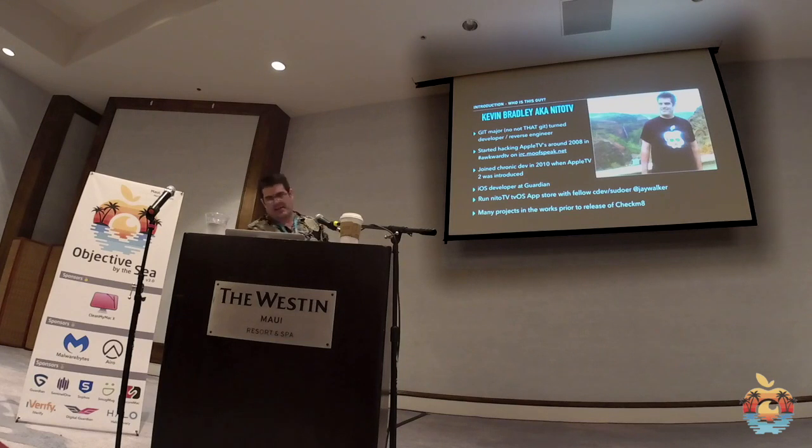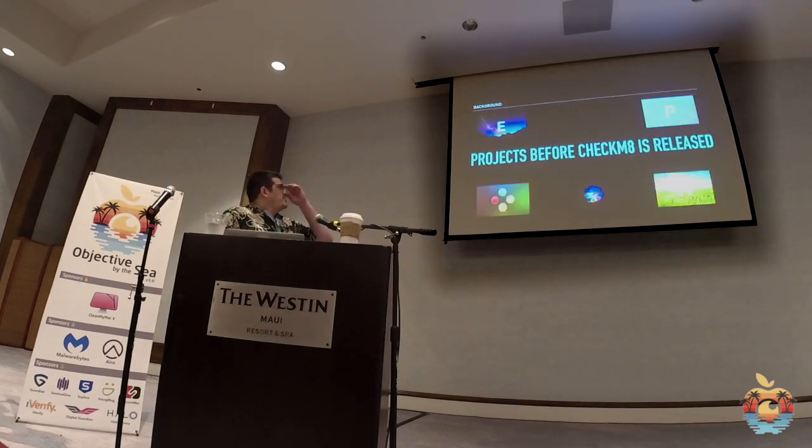That's right. Not used to having to use the remote. So these are some of the projects. These are some of the icons for them. I can look down there too. So you have Ethereal, Reprovision, AirPhoto, Breezy, and NControl. I will cover all those in some different form as we move forward.